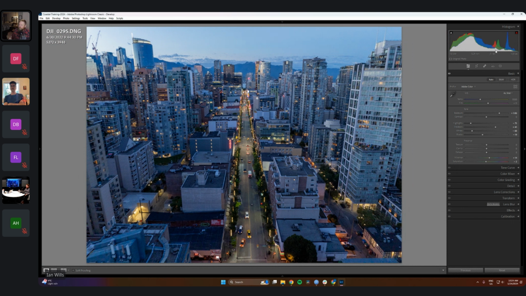So here's the cool thing we're going to do. We're going to try using the AI denoising. So I'm going to click on it, and it's going to process the entire image, and you get a low res kind of preview of it, and you can see what it's going to do to the noise here. And you can choose the amount that you want it to do. So let's get down into the road, because that's where things really get tested. And you can see, is it too muddy, or is it going to hold the image together? So I think this is a little too aggressive. So let's go 25 and see what that looks like.